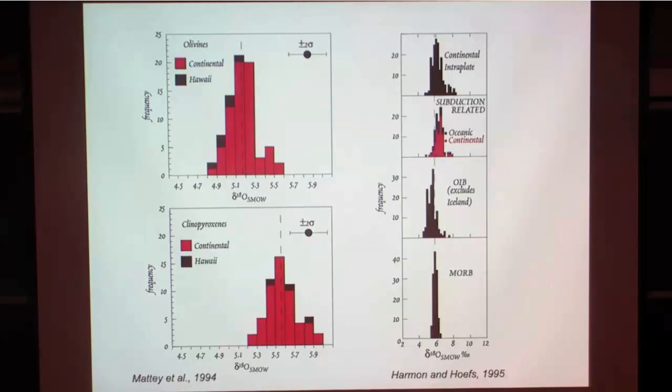And so what people would do with these types of data is they would try to say whether or not the Earth was homogeneous, whether you could find mantle heterogeneity in rocks. For example, olivines and whole rocks from Hawaii tend to be slightly lighter than other places. And so is that heterogeneous mantle? Is it metasomatism? Is it a bunch of other chemical and physical processes that could change the stable isotopes? Okay, so what you do is you do experiments in the lab, you figure out what the fractionation factors are, then you measure a natural sample, and if you don't get the same fractionation, you come up with reasons why it's different.